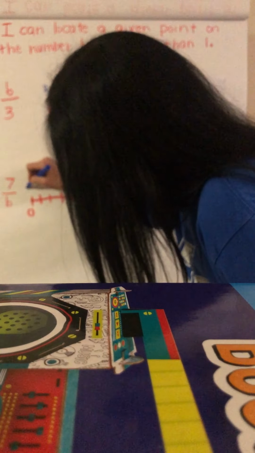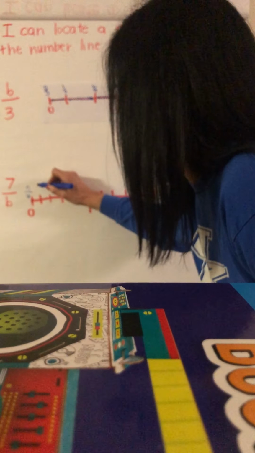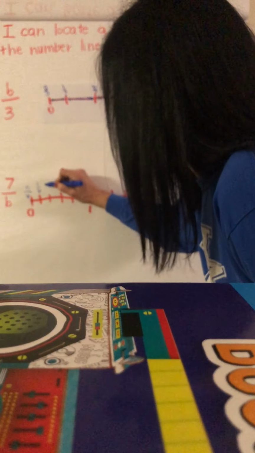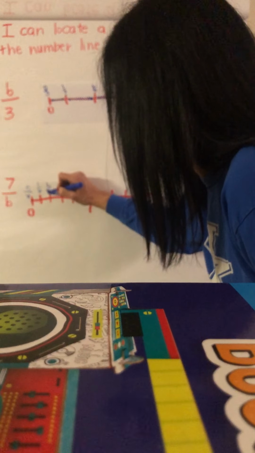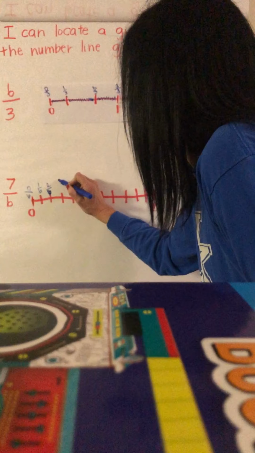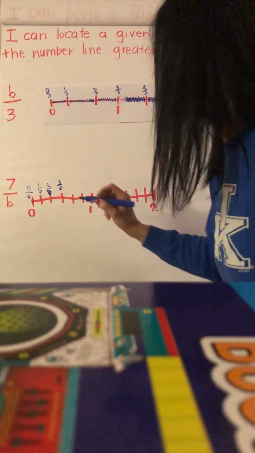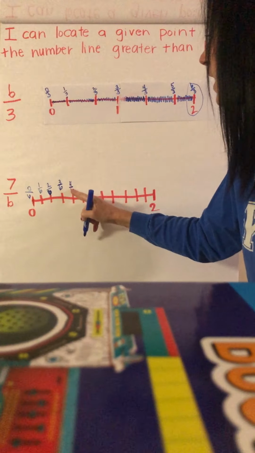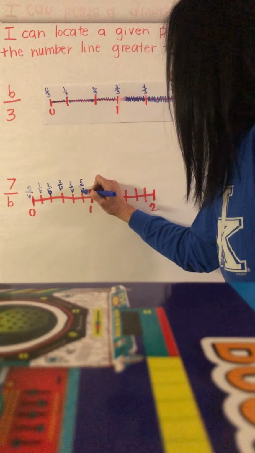Again, if we're at 0, we have 0/6. We move over to this next hash mark, we have 1/6. And notice that I'm putting this fraction right above that hash mark. Whoops, 6ths, not 5ths. When I get to this next hash mark, I have 2/6. Then 3/6. I don't know why I keep saying 5ths, because I know we're dealing with 6ths. We've got 4/6. Again, I'm trying my very best to put that fraction right above the hash mark.